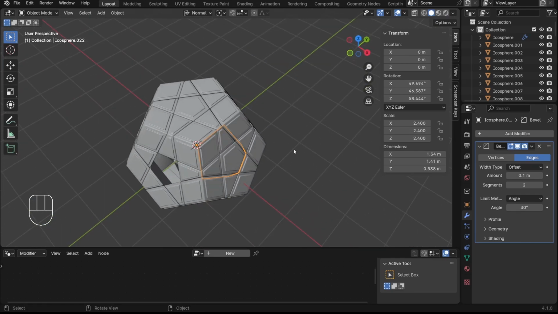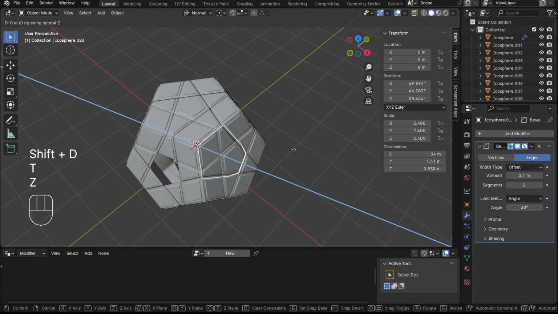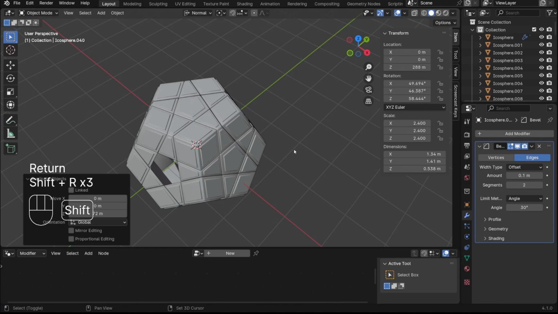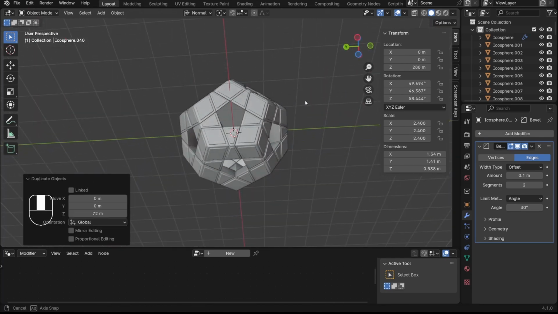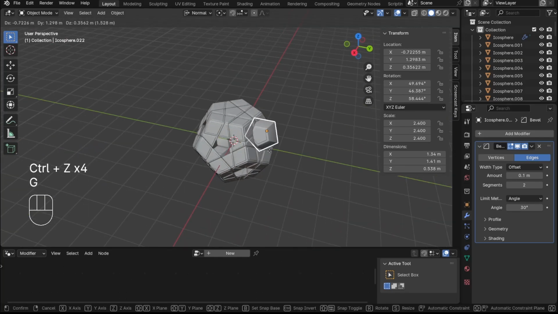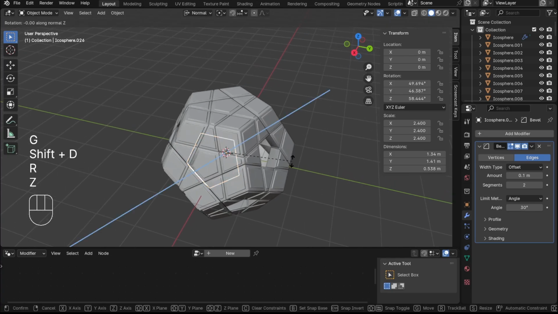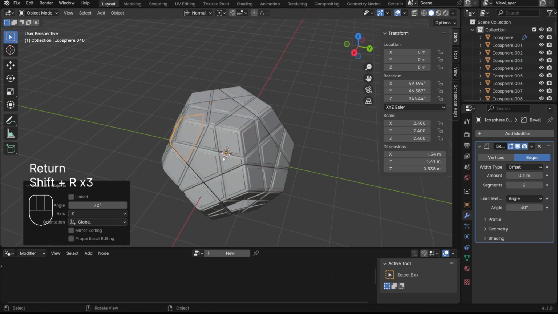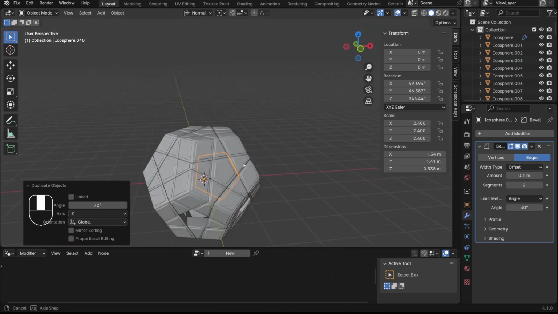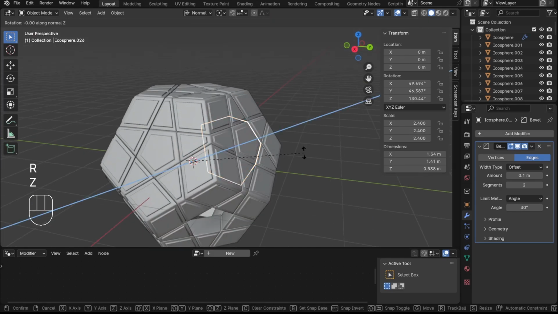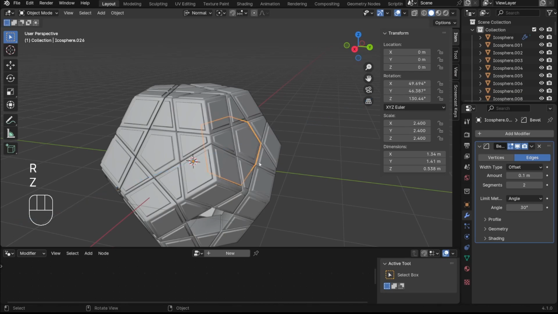And now we just want to duplicate this, rotate it around the Z axis, not the local Z, the global Z, by 72 degrees. And then where did it go? Hold on. Okay, that was weird. Okay, not sure what happened there previously, but now it should look like this. And then, if we select any of these sides, we can rotate it along its local Z axis, and we have the rotation we're looking for.